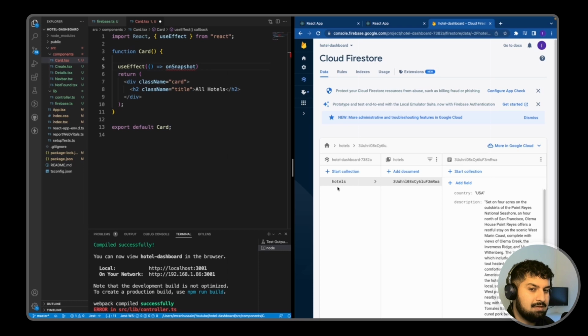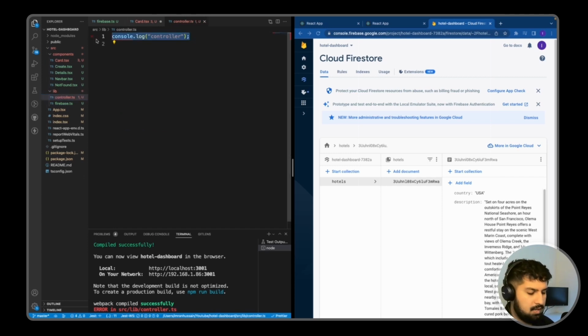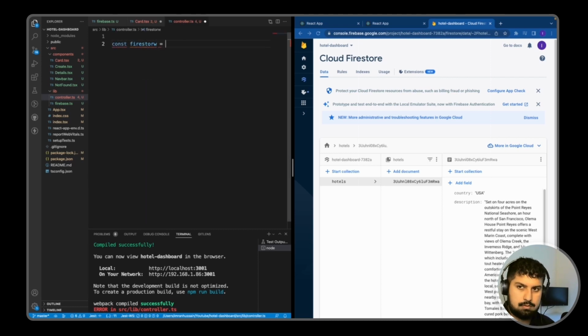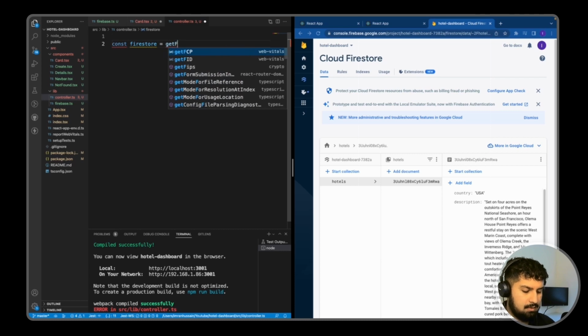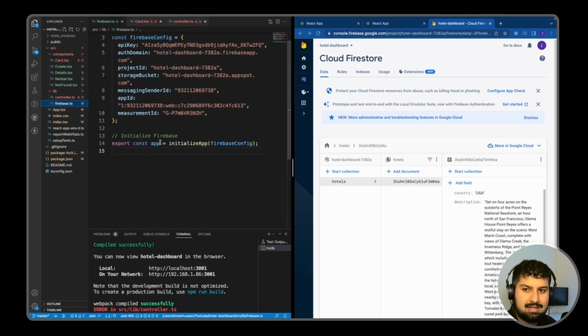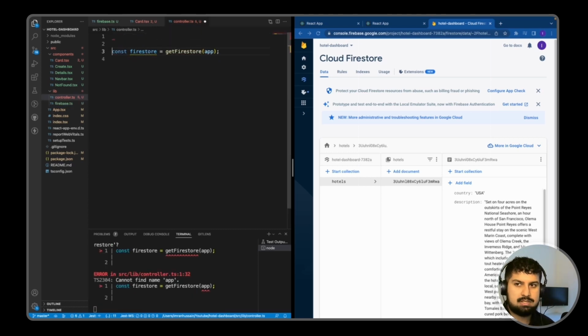So what I want to do is define the hotels collection. So first argument is hotels collection. And this is what we will define in our controller.ts file. So if I go into my controller and remove what I have. So now in here, we want to declare the Firestore. So a const firestore is equal to getFirestore. So this is a hook that we can call. So getFirestore. And now we want to pass in our app that we exported from our firebase.ts here. So we want to get the Firestore within this app here. So we just need to import that now.